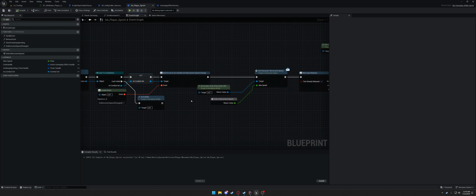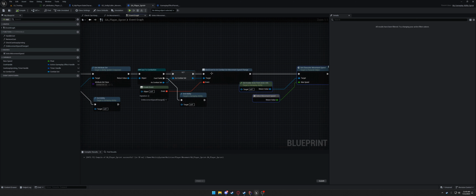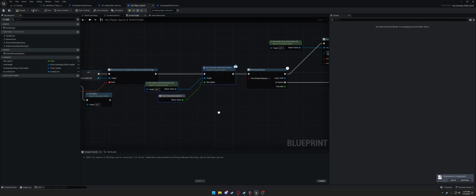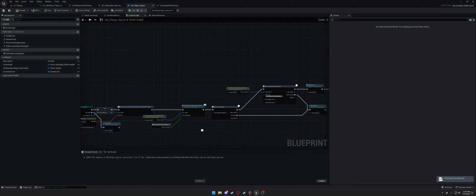Okay, so that's what this does when this gets called, but this also gets called right here. So this sets it to sprinting, right? This event is only going to get called when this effect gets applied. So if you're running, going 25% faster, and the effect gets applied, we need something to tell the sprint ability to change its speed down. And when it gets removed, we also need the sprint ability to update the speed again. That's why we need this delegate. Okay, and this is the only thing really we add in this ability.